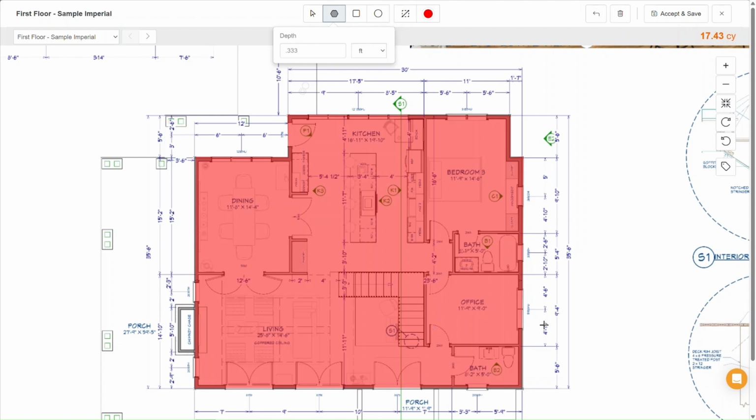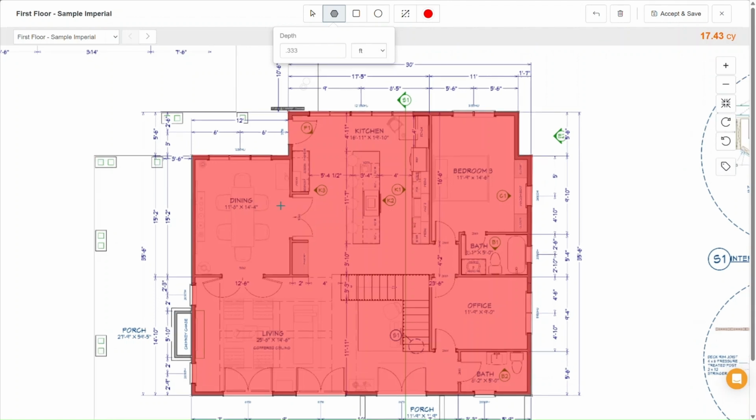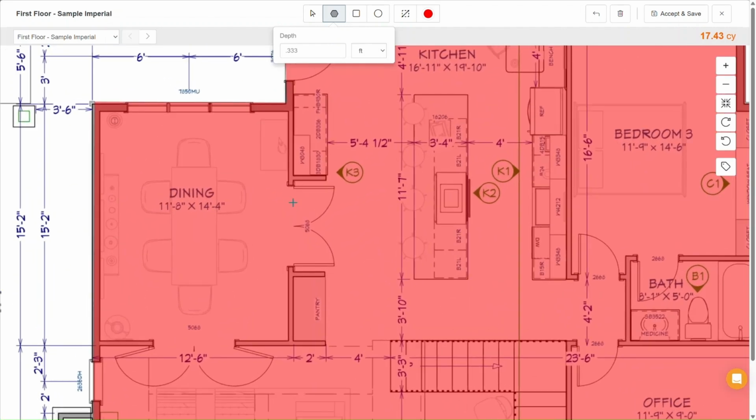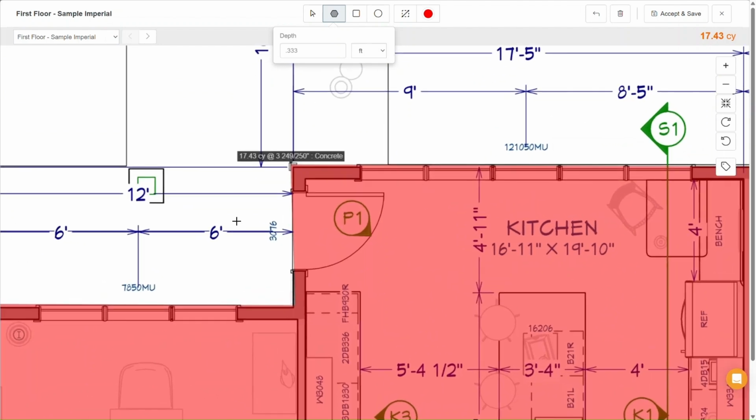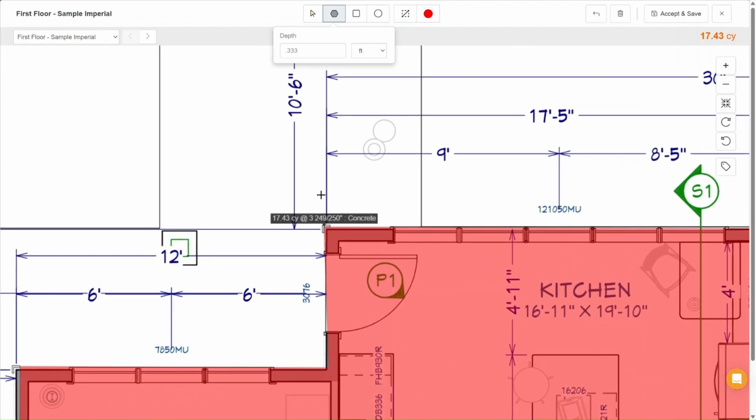Another thing to note is also the labels. Over on the right-hand side, kind of looks like a little price tag. If you click that on, and I'll zoom in so you can see this a little bit better, and I'll click, hold, and drag to move. Those labels are going to show every measurement of our shapes that we are doing in the takeoff tool, and as well, they are particularly handy if you do make a mistake.